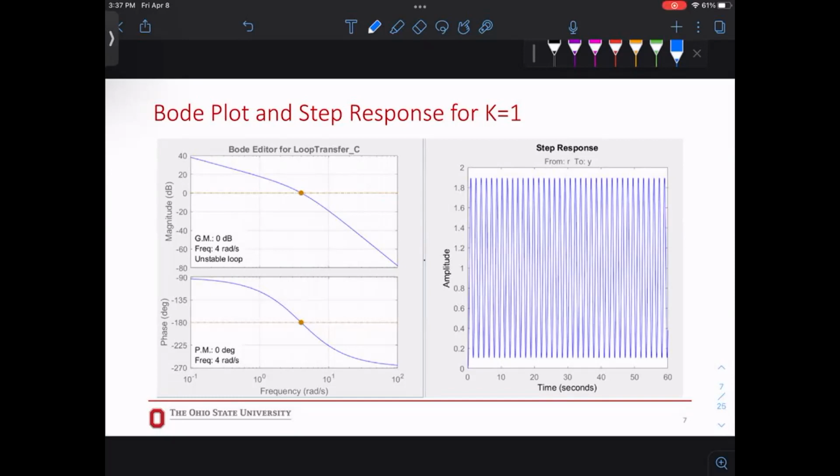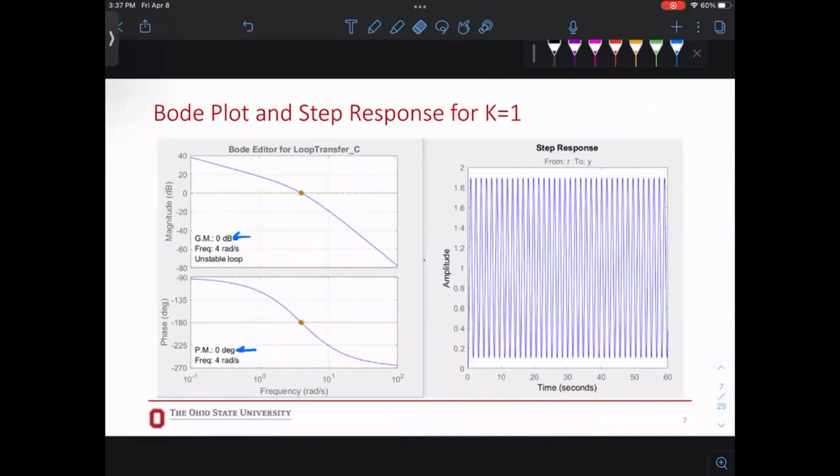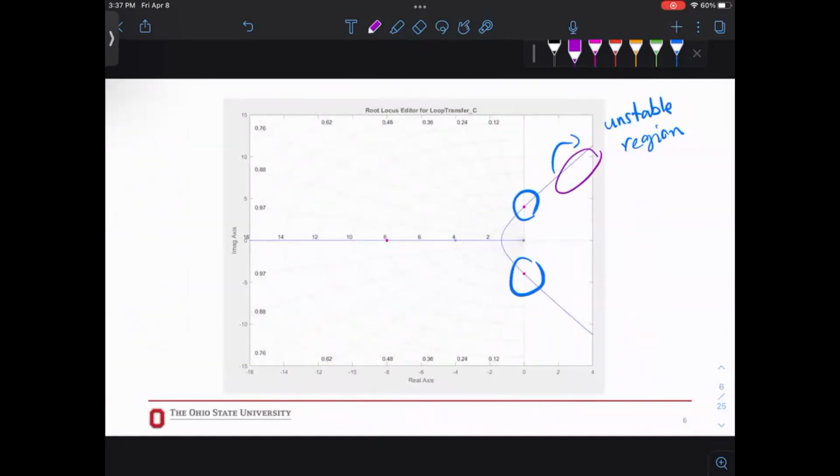When you do a bode plot, we have a command that can plot GM and PM, but you see it's calculated, they're both 0. So from all 3 of these, and look, why? You saw the symptom. The cause is if there are poles on the imaginary axis, and you should be able to observe this from any of the plots. So for k equal to 1, this is unstable. For all this region, this is going to be unstable.